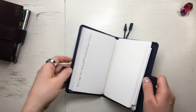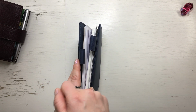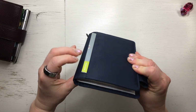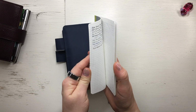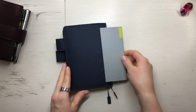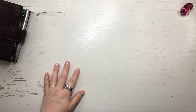And this has been working. I like it. If I'm thinking about I want to ink up a pen with the ink, so then I go here and look if I have done it also previously, so if it's worth doing or if I already have noticed that it's not working. And here is my old ink journal before I changed up to the bigger notebook. So I don't know if I said it, but now we are in the random use.